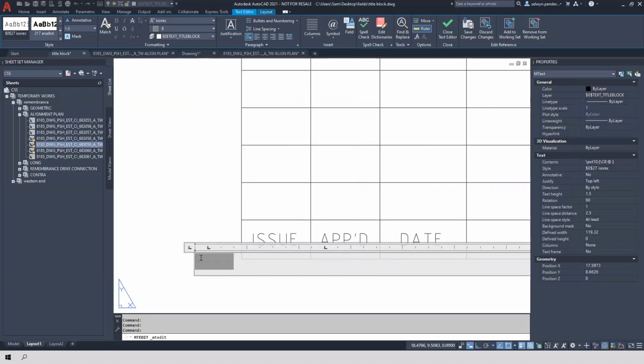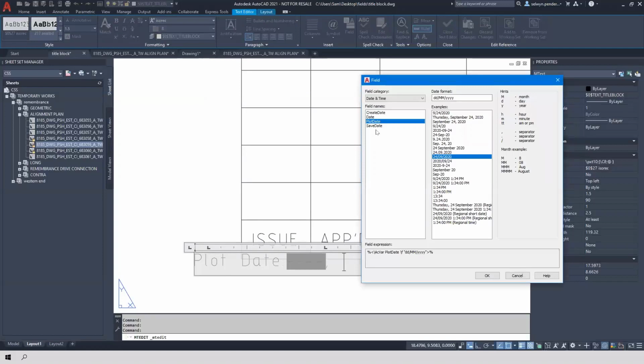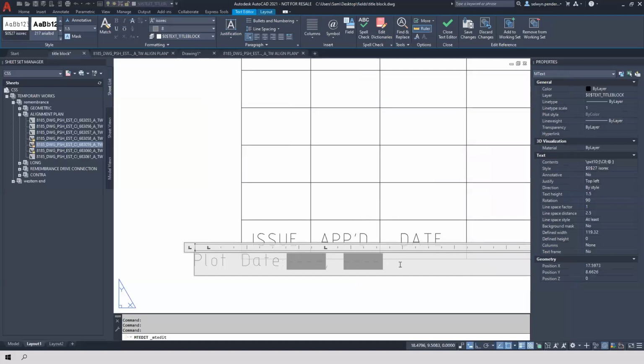So it's showing you that it's a valid entry. So I'm going to do plot date. I'll come back here, I'll do comma, insert field again. And we're just going to go time. So that I'll put our plot time in there.